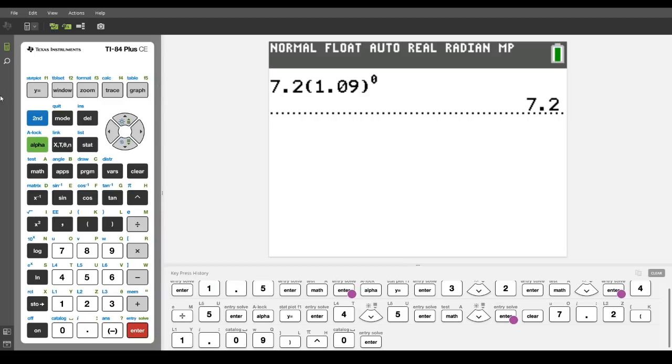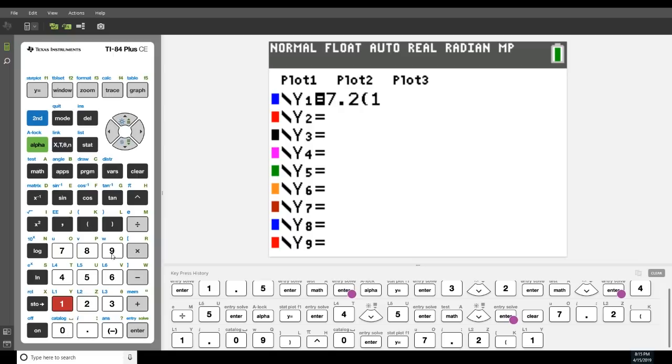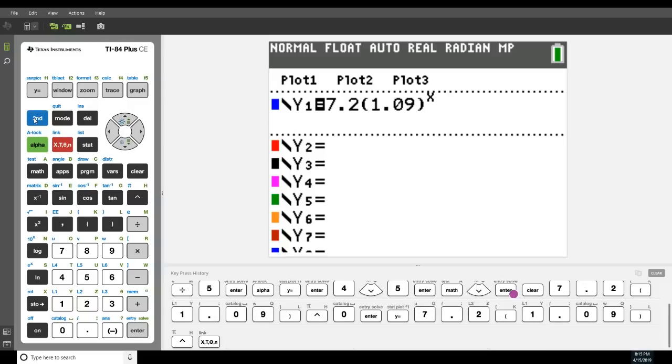If that didn't float your boat, you can click Y equals and put the same thing in there, but this time we'll put the X. You could put 7.2, open parentheses, 1.09, close parentheses, raised to the X value. And now click second graph.